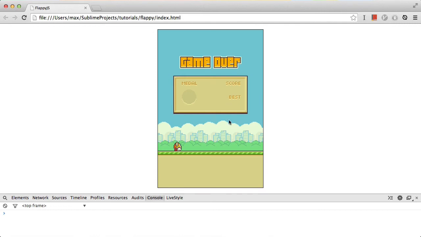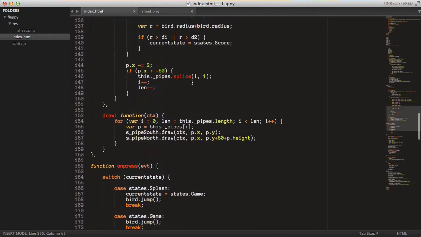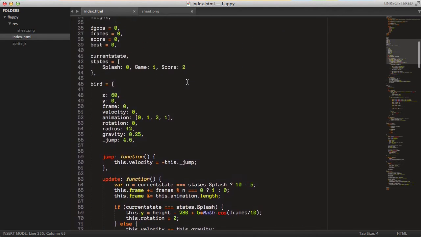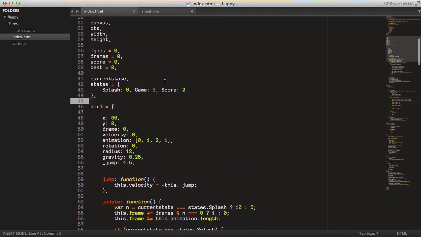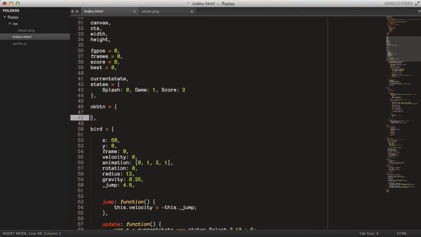And we also want to draw this OK button down here so we can press to continue to the next state and stuff like that. But we won't draw it here in the same way as we have done here, since we need to check later if our mouse press is inside of that particular OK button. Then it's better to create an object for the button. So we can go all the way up here, over the bird, and let's create this OK button object, like so.